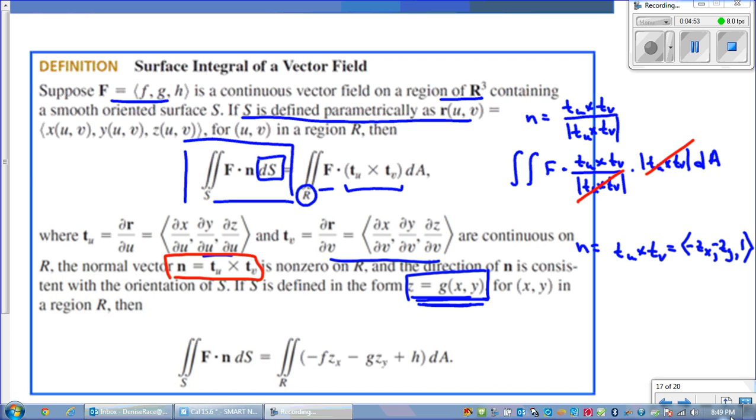Simplifying this a little bit, this is what we're using for the normal vector. So this is going to become F dot that. When you take F, G, H and dot it with this vector, you come up with this. There are lots of forms here. I find it easier just to remember that the normal vector is this, and then I just do the F dot in each time. When you're dealing with the vector field, you don't have to worry about the magnitude. You're actually going to use that vector, T_u cross T_v, with the dot product.